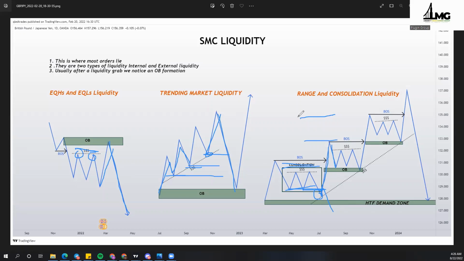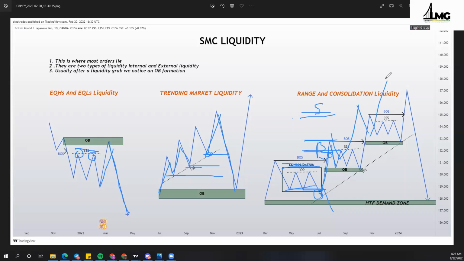Here we get people that are trying to sell the market, the sellers, and here we have buyers. The market grabs the liquidity of the buyers, takes out the buyers, the people that have put their limit orders here and the stop losses there. It takes out the liquidity, grabs it, takes them out of the market, and then heads for these guys here, the sellers, and takes them out of the market too. Then it pushes in that direction.